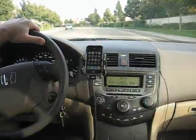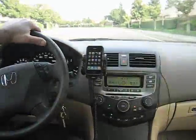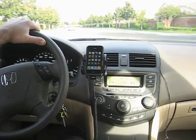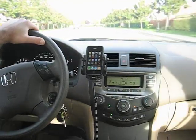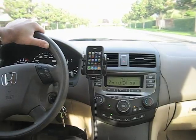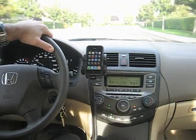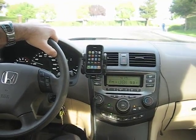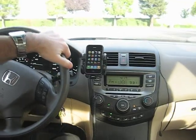The headphone jack's still pretty accessible, so you can plug in your headphones so you can have hands-free, which in the state of California is the law, and I know a lot of states is the law now. You have to have hands-free. So that's kind of the demo in the car for the Bracketron Gripit.